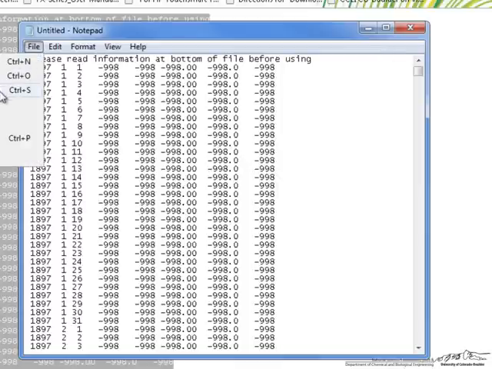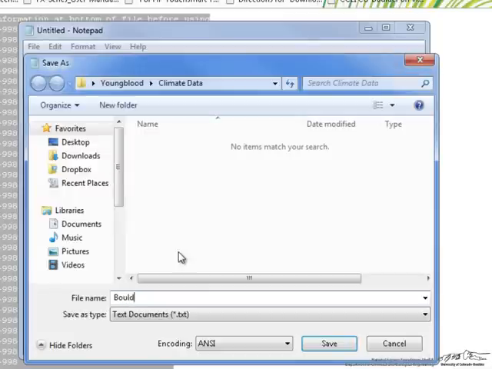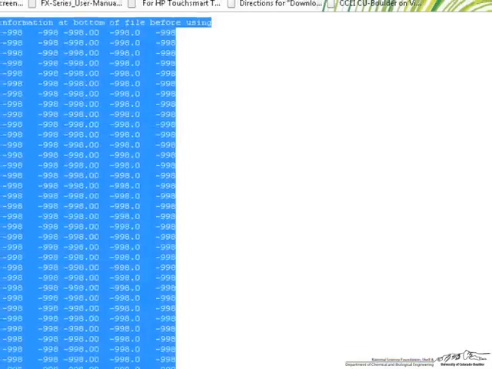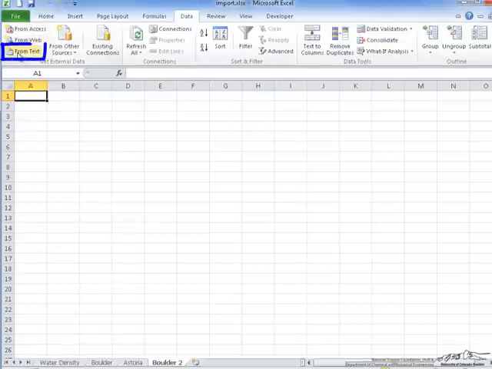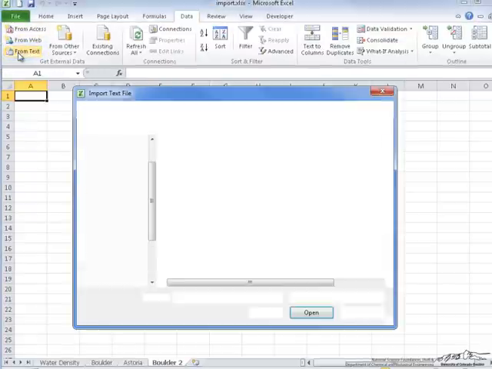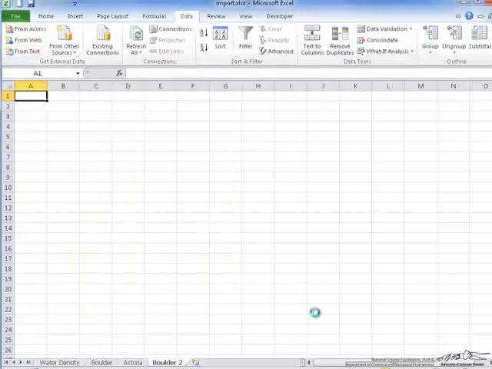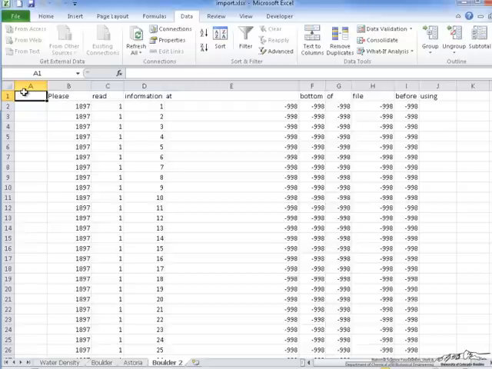Now, saving this, I'm going to name it Boulder. I close and go back to Excel, and I import it from text once more, and I open up Boulder. My data has been inputted into rows and columns, with the exception of the text at the top and the bottom of the screen.